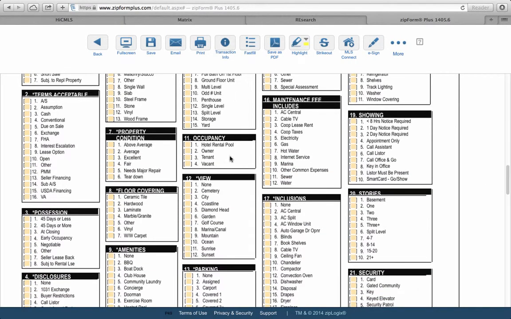Occupancy, like I had mentioned in the single family video that I did, even though the property may be vacant or owner occupied, I typically like to leave it blank so that people will call me. Obviously, if you choose vacant, you're going to get a lot of calls. The reason why is because when I set up showings, I've got a buyer and I'm out showing property, and I've got like 2 days that I'm working with setting up showings. What I would typically do is print out a list of everything that's available that I want to show in that neighborhood, and let's say I have about 20 listings.